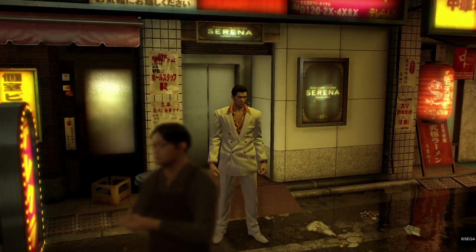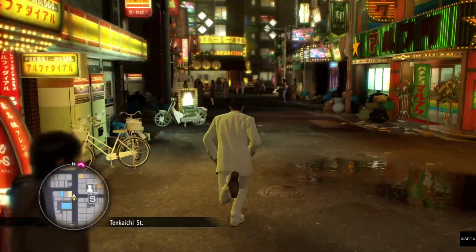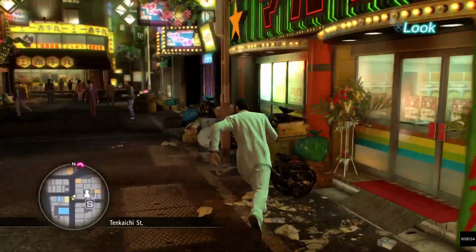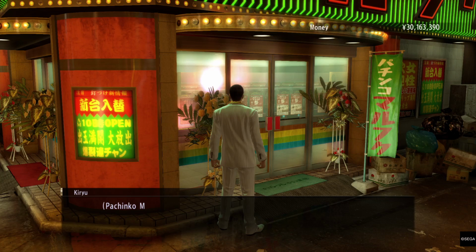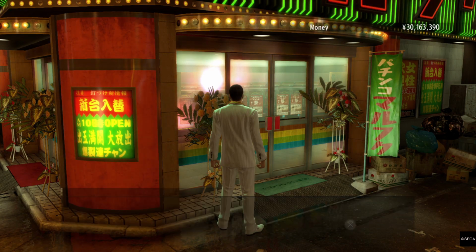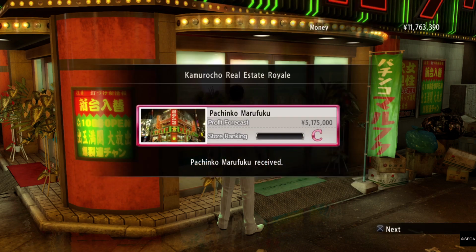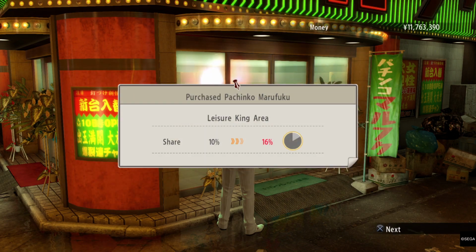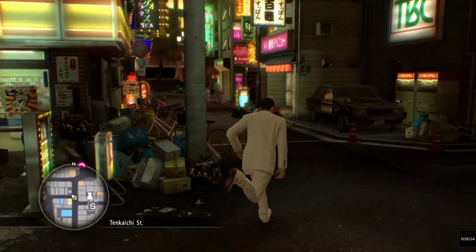It might be because of what's happening in the story right now that I can't mess with anything there. Let's go to the hideout. Because I want to see if there's another building or something I can buy too. Like if I could buy this. Oh, I can. Nice. Okay. So I bought that property.